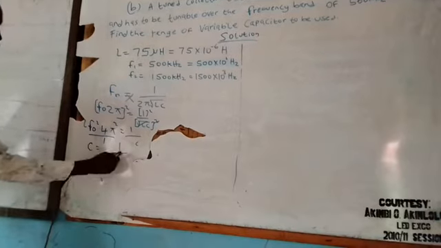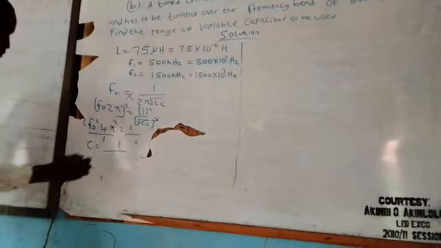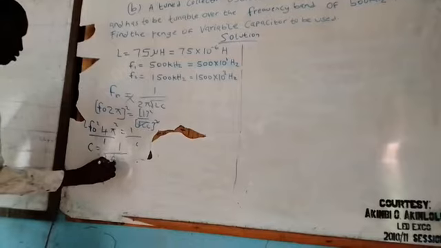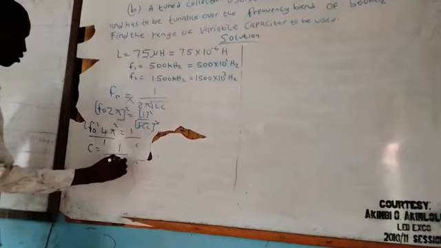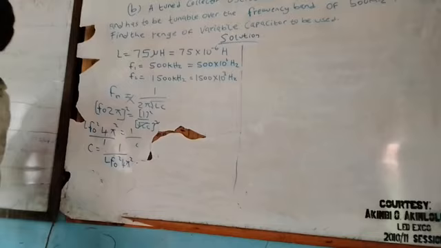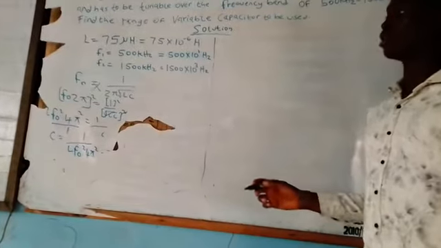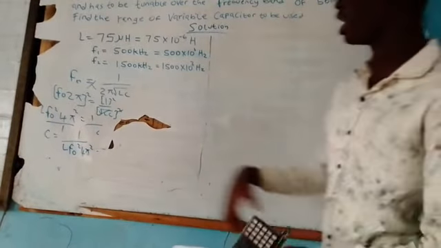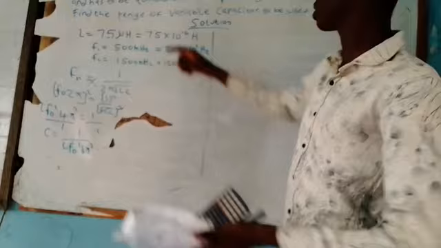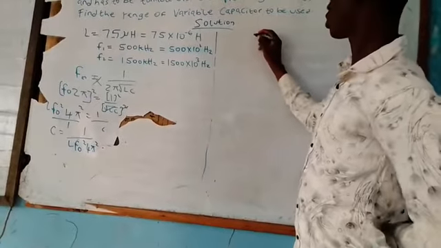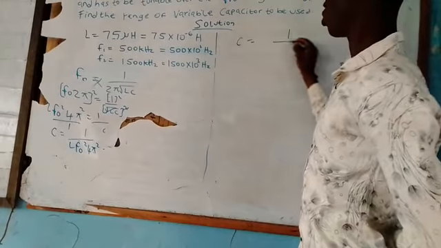So let's put it as F naught square 4 pi square. His question was, why was it not arranged the same way? And I told him, no matter how it is arranged, since all these parameters are there, it is going to give us the correct answer.